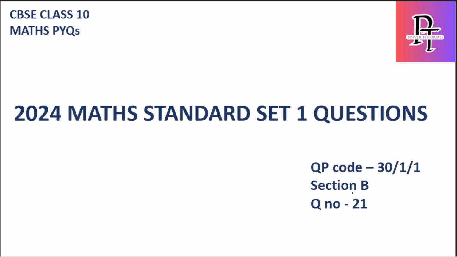B questions because section A questions are MCQ questions, that is our 1 mark questions, that is 1 to 18 are 1 mark, as well as 19 to 20 are also 1 mark, but it has assertion reason questions. So all these MCQs and assertion reason questions I will cover in shorts. So if you are interested to solve MCQs, you can check my short videos.